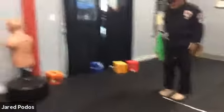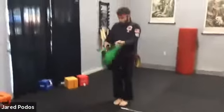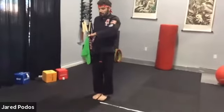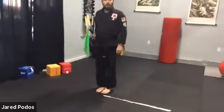Move over just a little bit for some more space. Now, when you do this, you can imagine when this sword is at the side here, if I do have a belt on, it's in my belt or in my scabbard, my sheath, and I draw it out as I breathe. But I'm just going to hold it at the bottom here and make it simpler.